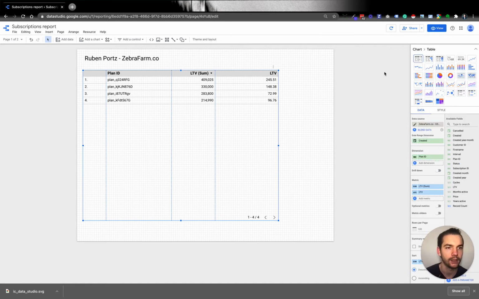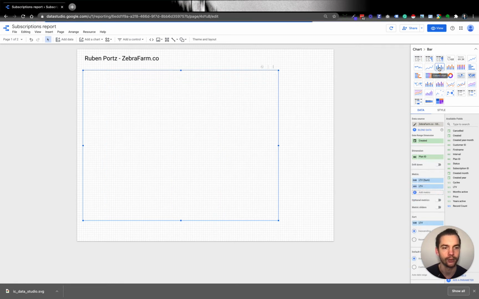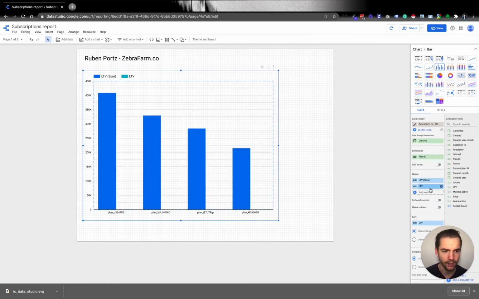One way to insert a bar chart is by selecting a current visualization and then changing it on the right hand side to, for instance, this column chart, and it should automatically update the visualization. Sometimes the dimensions and metrics swap a bit, or they don't work, so they give errors. This will be represented on the right hand side where you will see something in red. In this case it seemed to have worked.